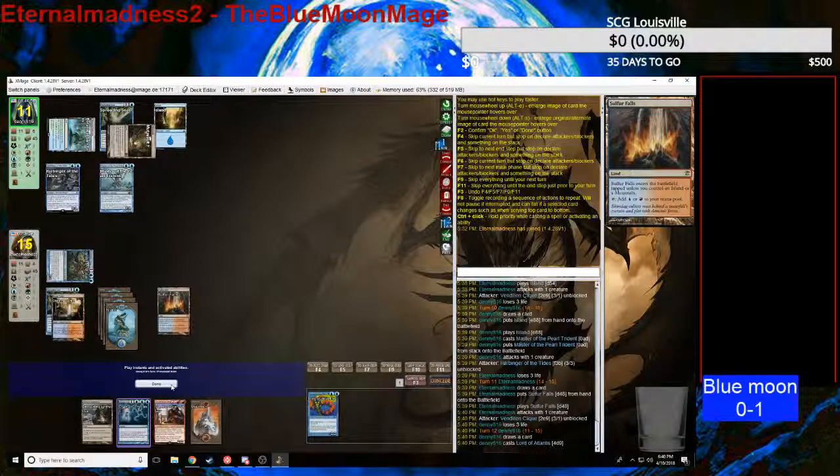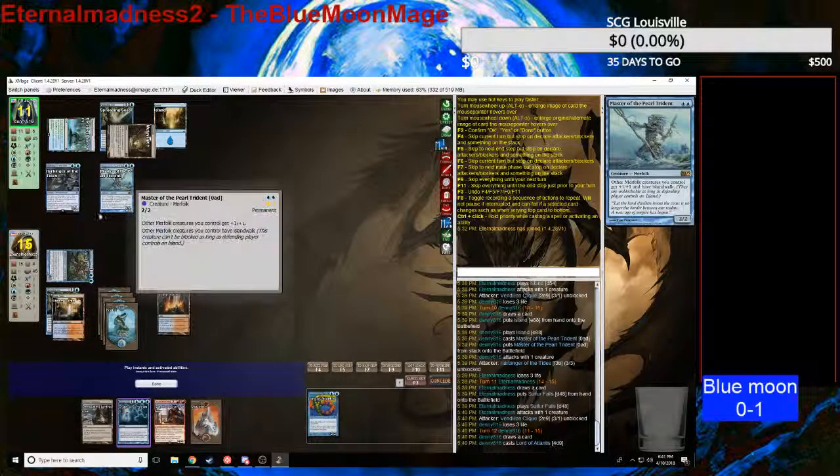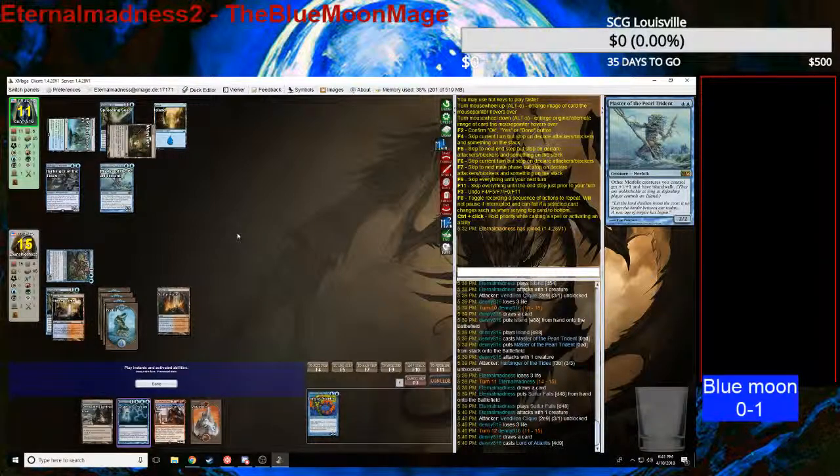That goes down. They attack for 7, and we can't shoot anything. We can't block anything either. Yeah, Dispel and Spell Pierce. They got both. They were mana screwed early on, so it's kind of tough here.